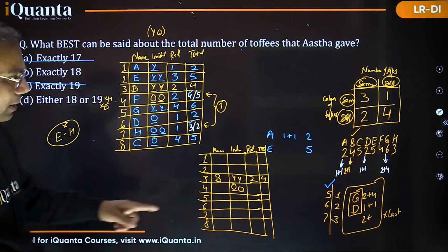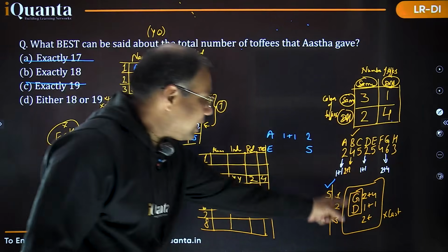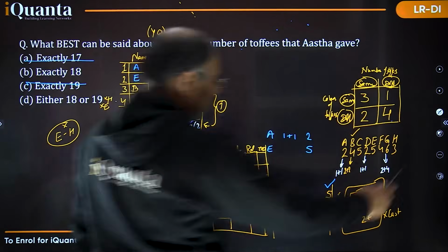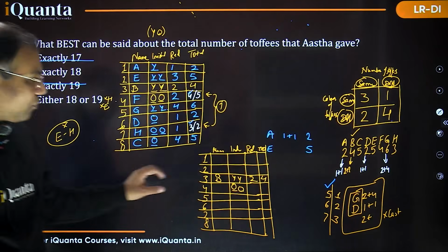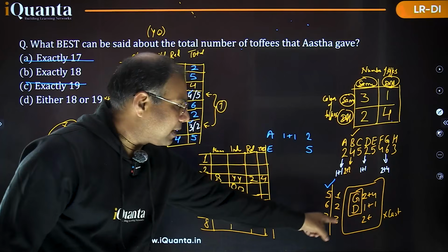Now the other case which we wanted to try was this 1, 2, 3, right? That means this G, D, and the other person must be at first, second, third position. So let me use, which color should I use? I am using white now, so as not to mix up. So this was the fixed things which we have already identified. Now we are checking this case when these 3 persons at first, second, and third position.